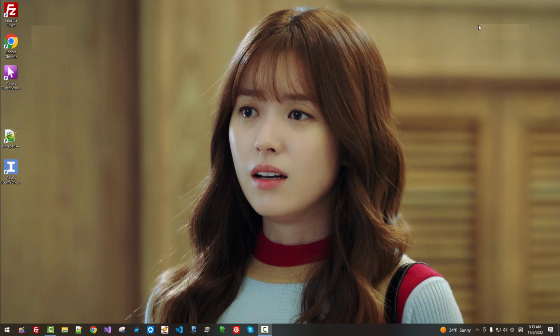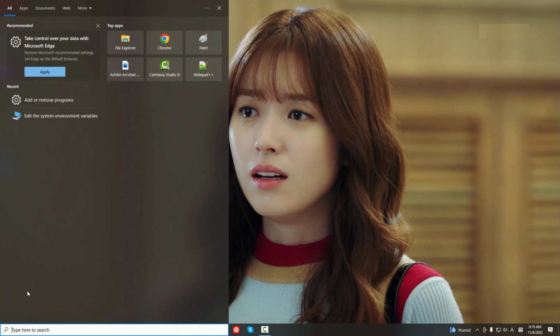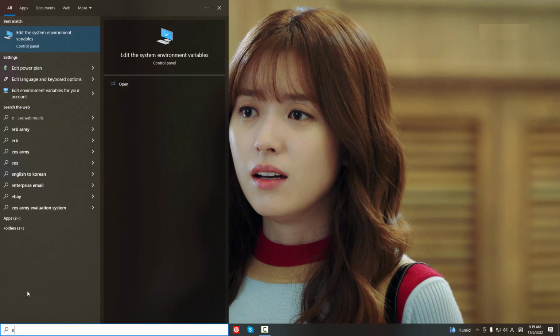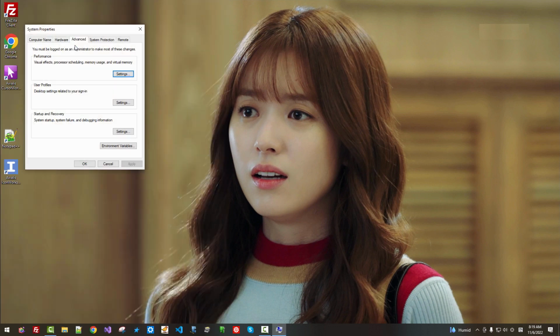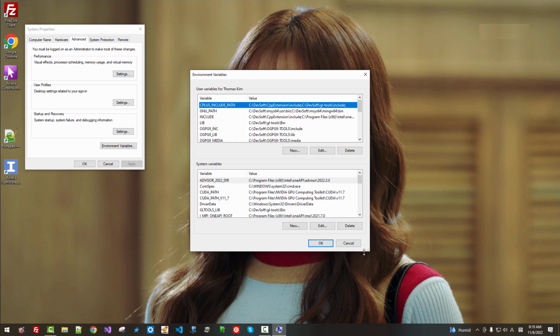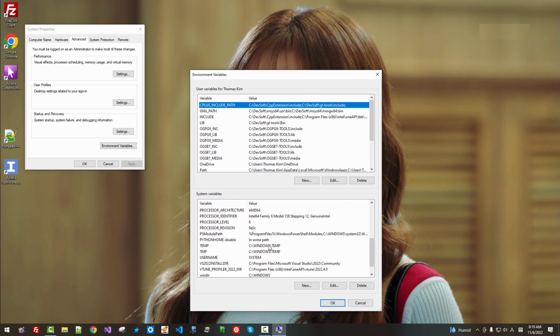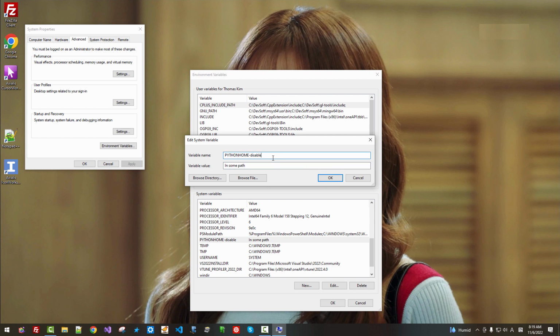We will reboot our machine. Before we reboot our machine, we will restore environment variables for Python. Edit system environment variables. Environment variables. Now we can edit and restore Python home.